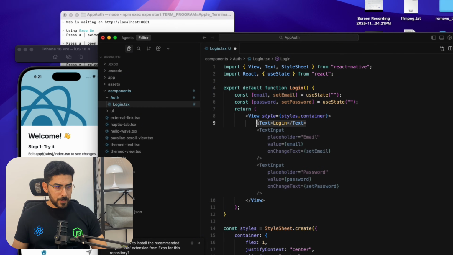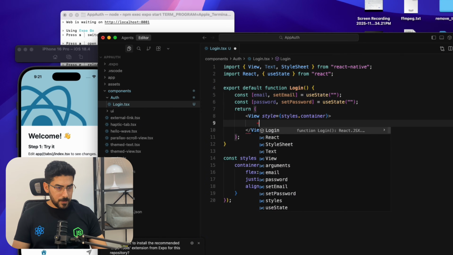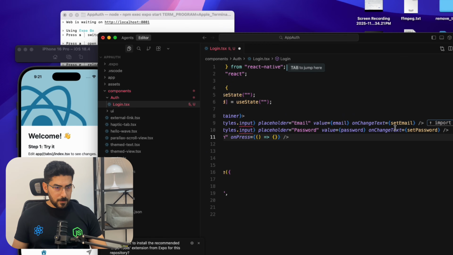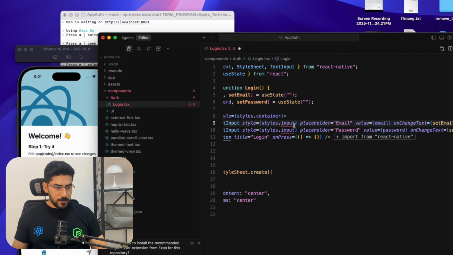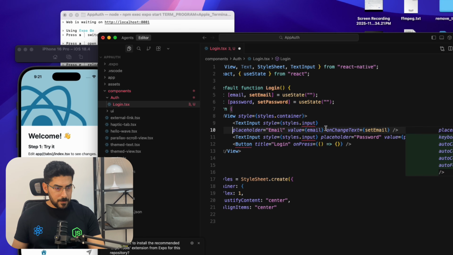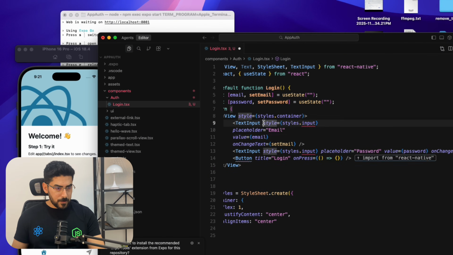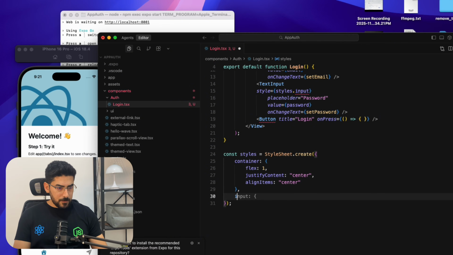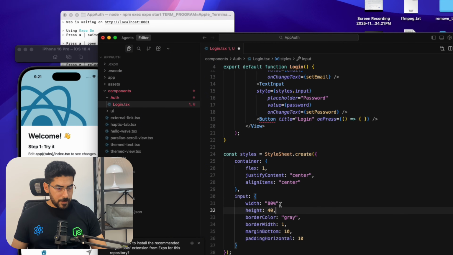And now we're gonna create two text inputs. I will say TextInput. Let me put new lines. Okay, now let me create a new style for the input. And the width, I'm gonna change it to be 300 pixels.